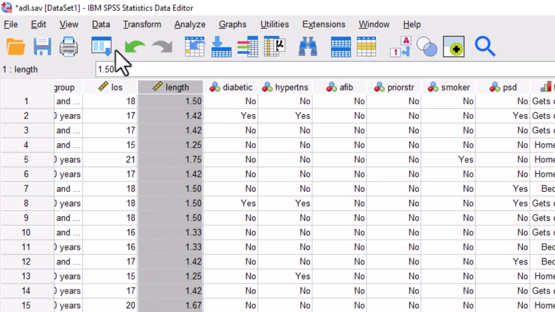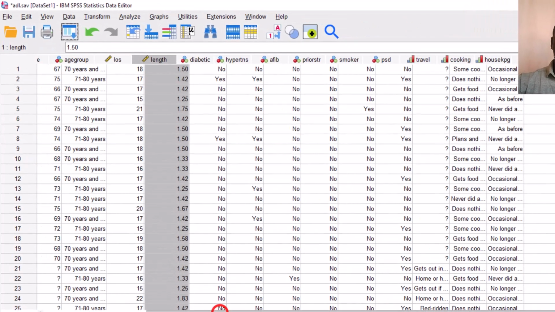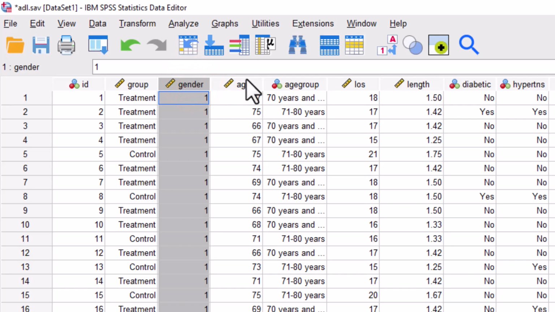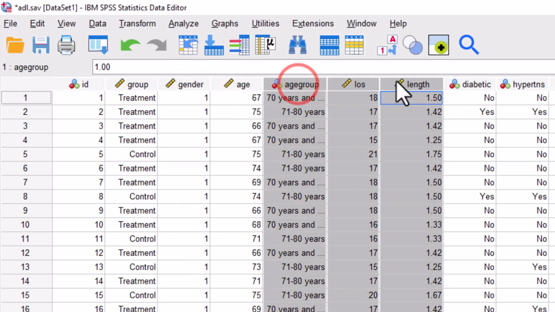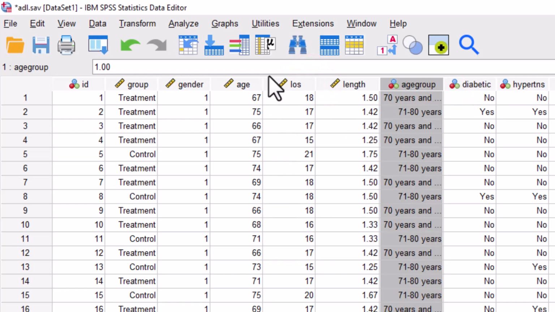Sometimes you may have wanted to get some of your variables. If I look at my data set, I want to know maybe the sum. Let me just first move this variable away. I want to create a new variable that sums up these three variables here.